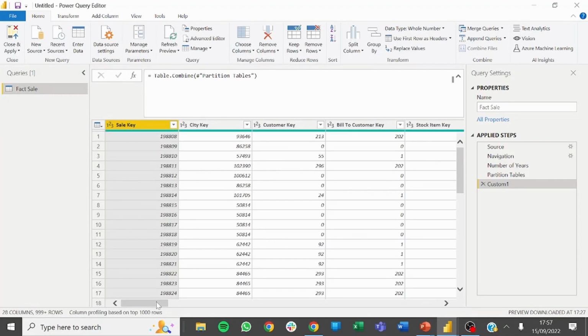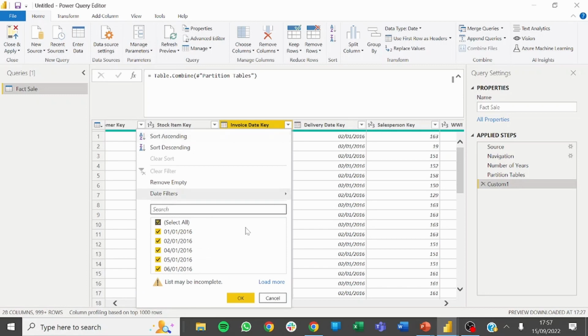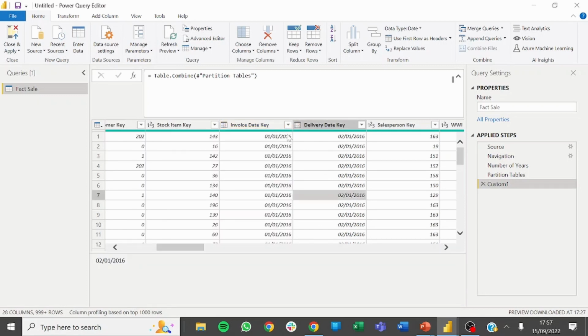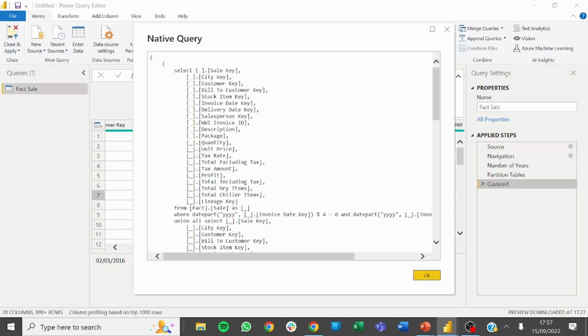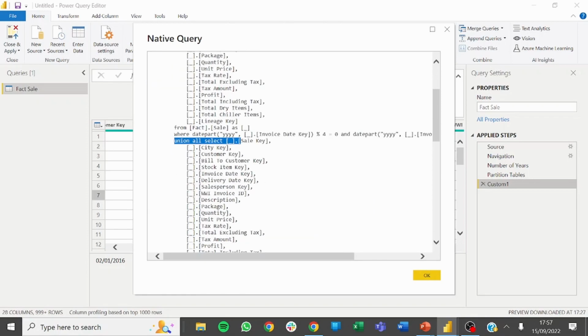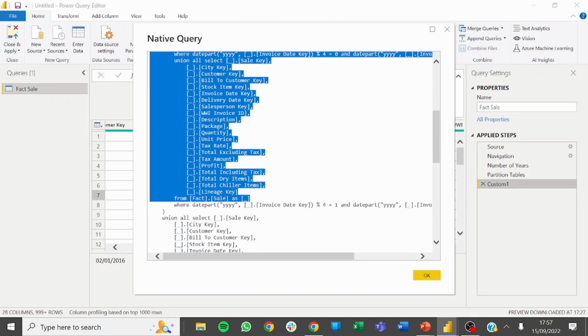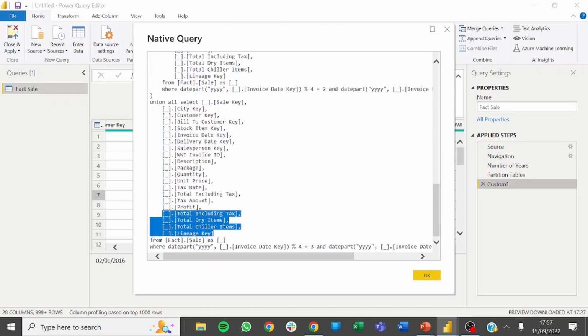So you have the table for 2016, then the table for 2014, 2015, and so on and so forth. If you view the query now, you see this is one of the tables, which unions another table, that unions another table, and finally the last table.